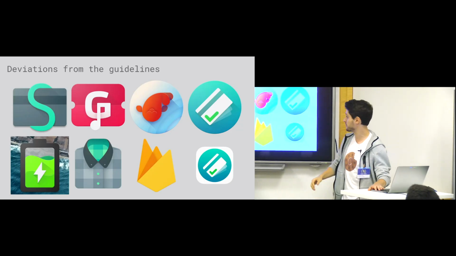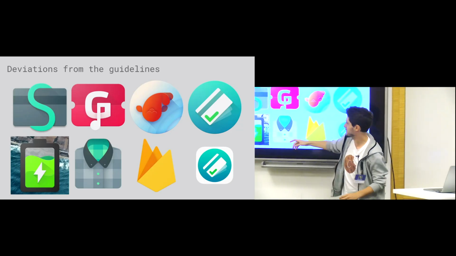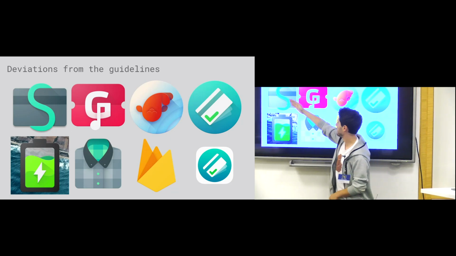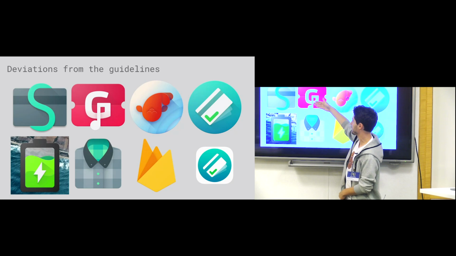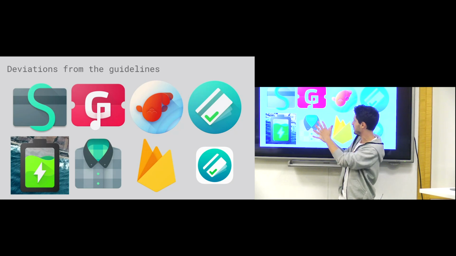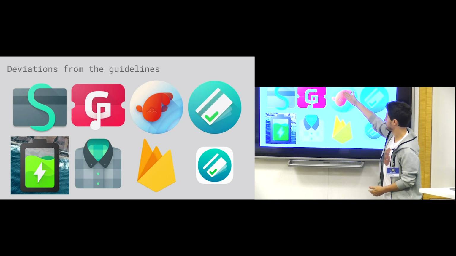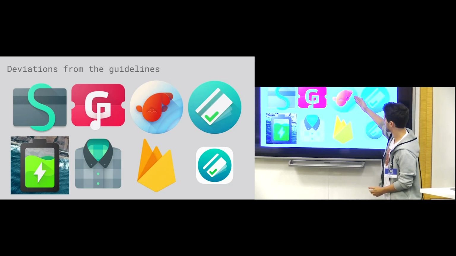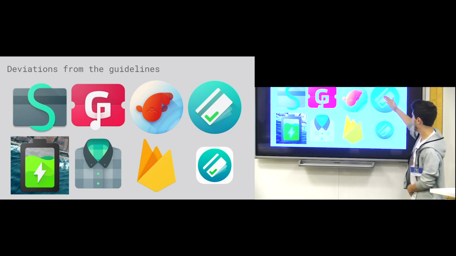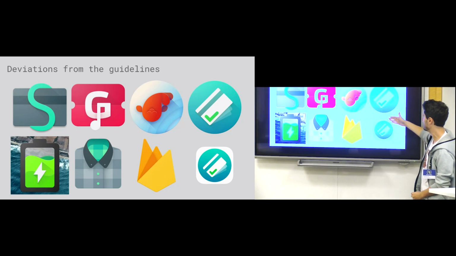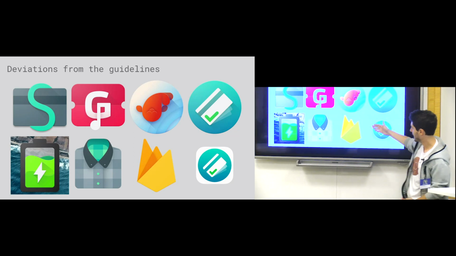Deviations from the guidelines are exciting and interesting. In this situation, we have a self-overlapping icon. In this, the foreground element has a dimension over itself, so it's kind of a slinky shape. In this, I've used strong shadows and some gradients for the ripples. In this one, to create synergy between an Android and iOS icon, I've used a gradient between them.